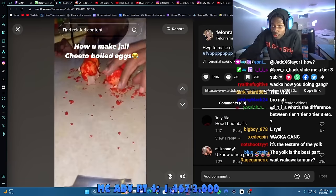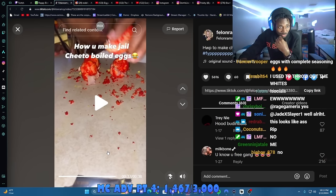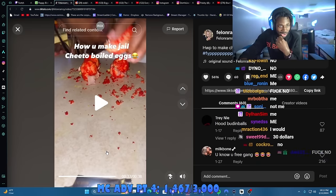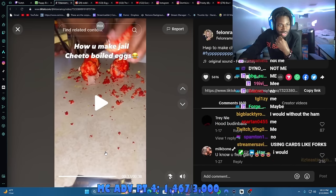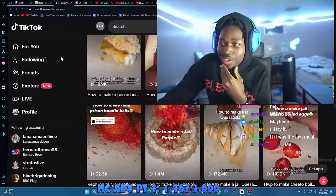Ham in the middle? Okay, that's not too bad. How many of y'all eating that? Keep it honest with me. Keep it honest. How many of y'all eating that? Not me. I'm not gonna lie. I feel like out of all the ones he made, I might low-key try this shit. I ain't gonna lie, bro. Will my stomach feel like Chernobyl right after?